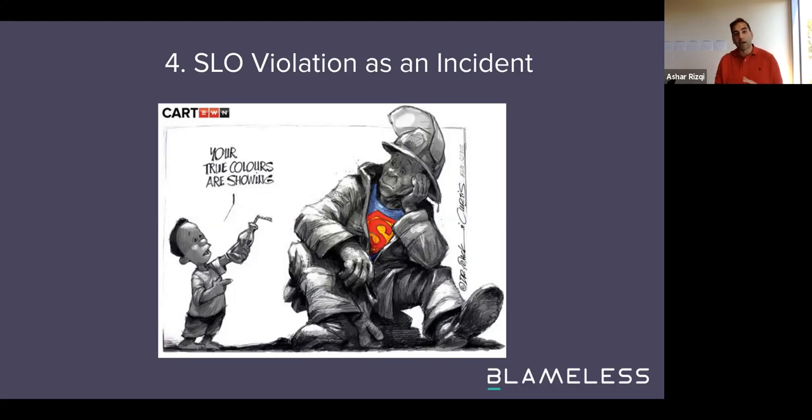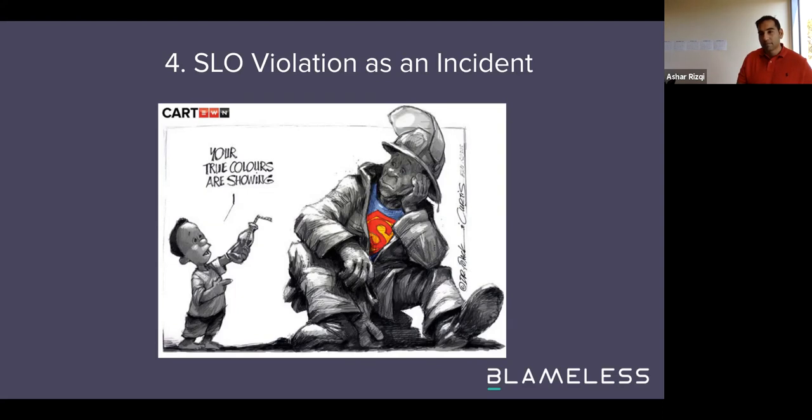That can actually kick off a bunch of internal workflows that will help resolve that issue as quickly as possible, bring visibility into that issue upfront, proactively, and send communications out to the right folks. So everything that falls within your incident management practice today, when an SLO violation happens, you can actually treat that as an incident. And that's something that we're seeing out in the field as well.